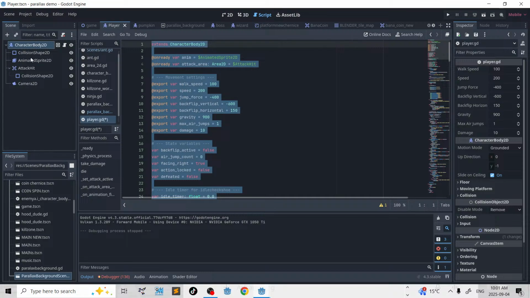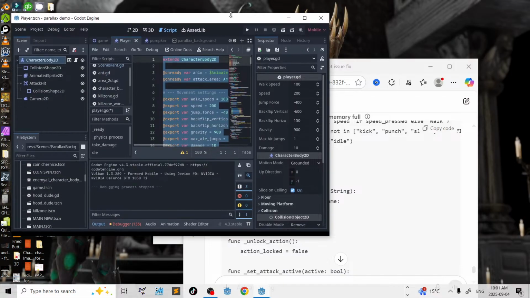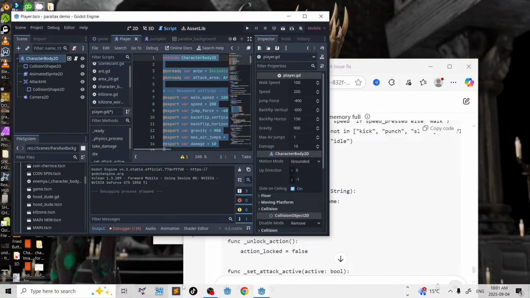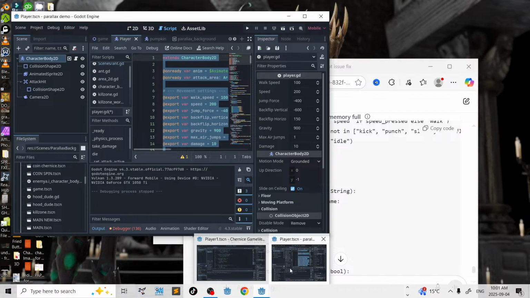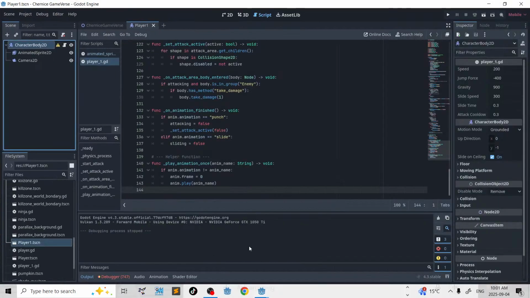And I'm gonna take a look at how I have this set up. This is a tree. So CharacterBody2D has a script. It has signals. So I'm gonna put a signal on it just to make sure, collision shape. So I'm gonna copy that. No matter the way I do. No matter.